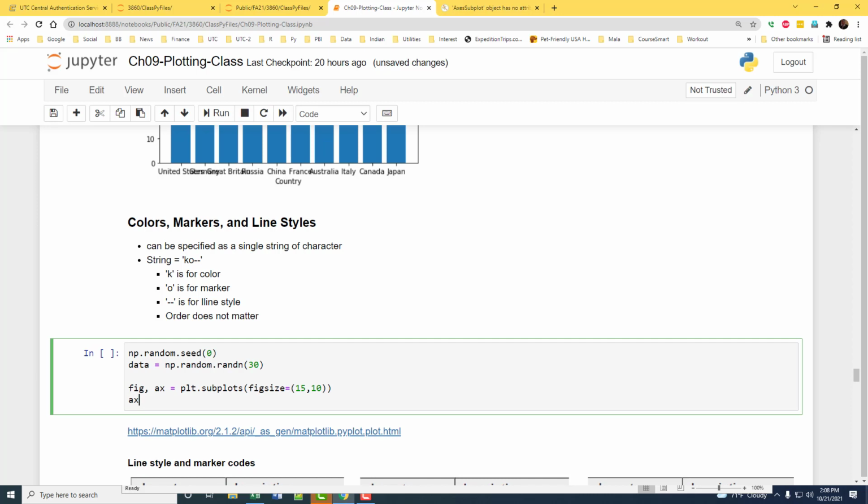Okay, and then we just simply plot data.cumsum, so it's going to find a cumulative sum of the data. Okay.